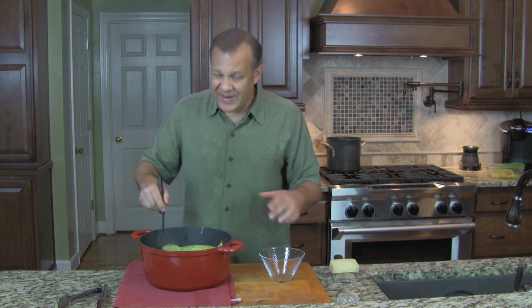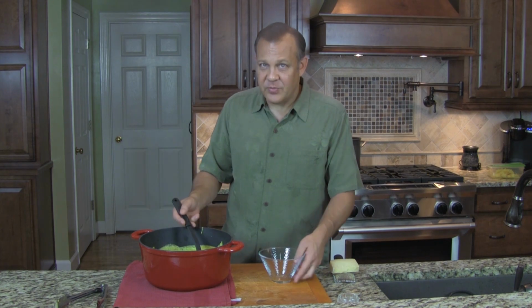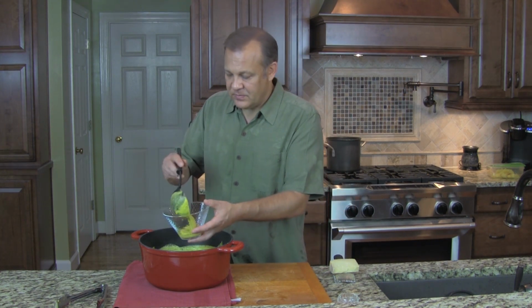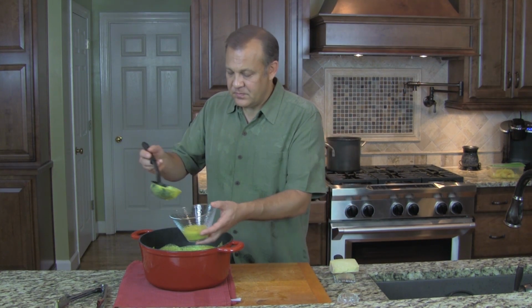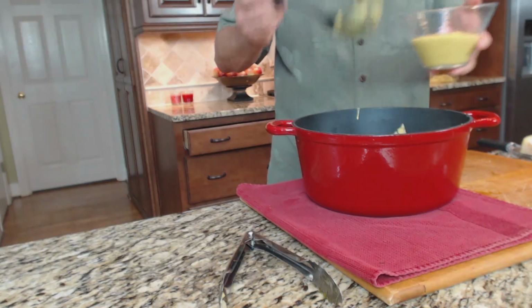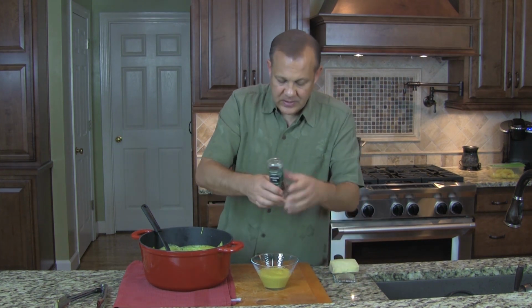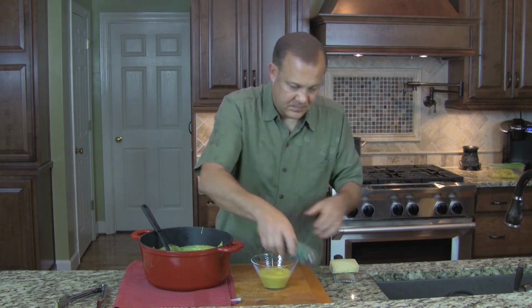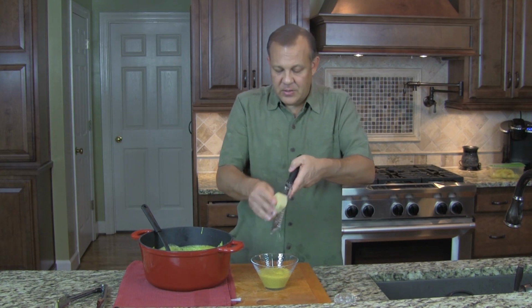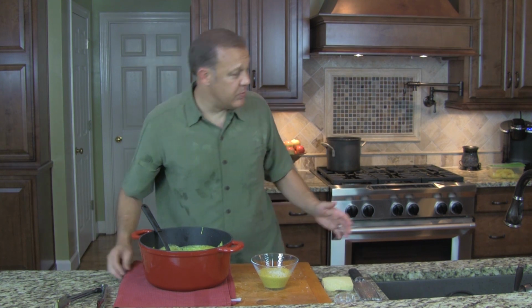And again, I'm not going to season this anymore with any salt and pepper. You can if you want to. I'm going to leave it up to the individual person. But look at this wonderful, wonderful color. Look at that. Isn't that gorgeous? I'm going to put just a dash of salt, a little bit of pepper, some Parmesan Reggiano cheese, of course. And where's my spoon? I need a spoon.